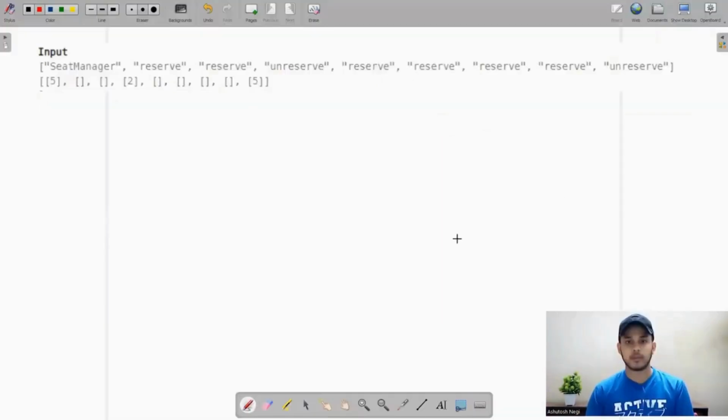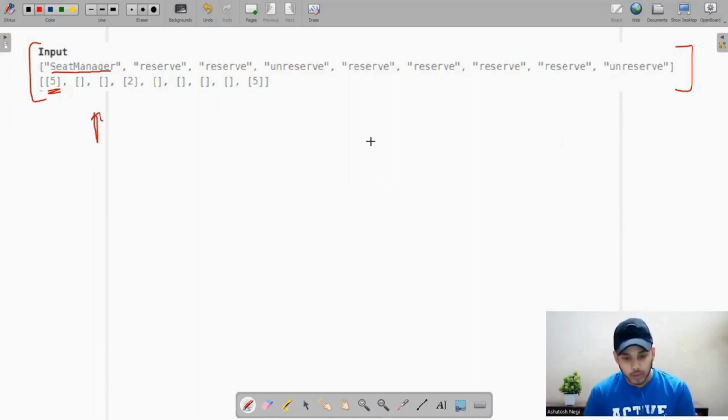Now we will use this test case to build our answer. The first function we have is the constructor function with the parameter 5. It will initialize an object that will manage the seats from 1 to 5.